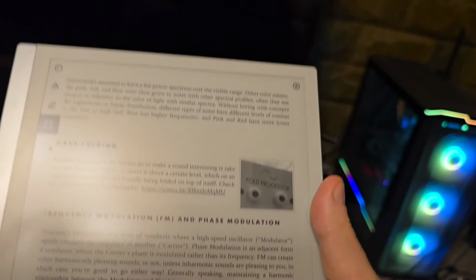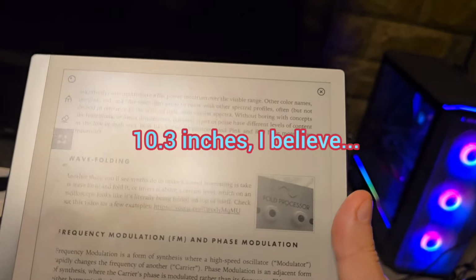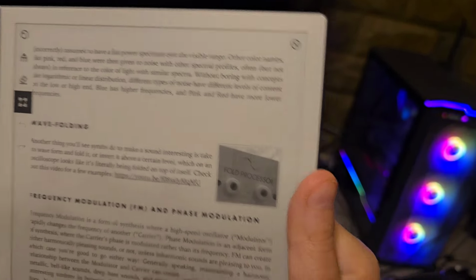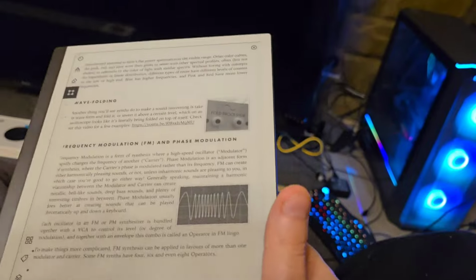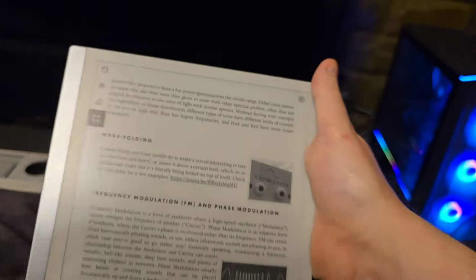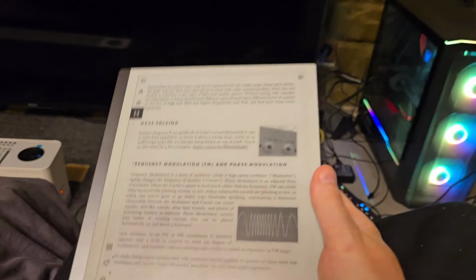Which can be a problem because as it's a larger tablet, that means that you kind of have to hold it at the right angle, which might not be very comfortable because it's such a big tablet. And if you hold it by the bottom, you've got all that weight on the top making your wrists sore. If you hold it to the top, it's not the most comfortable viewing experience.